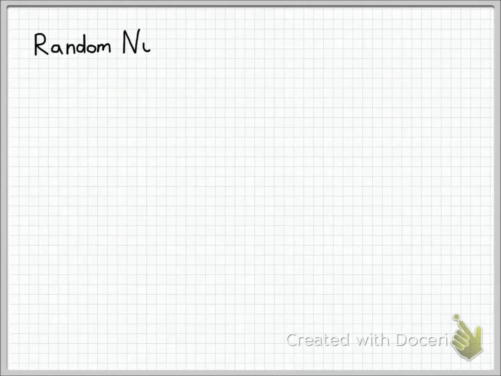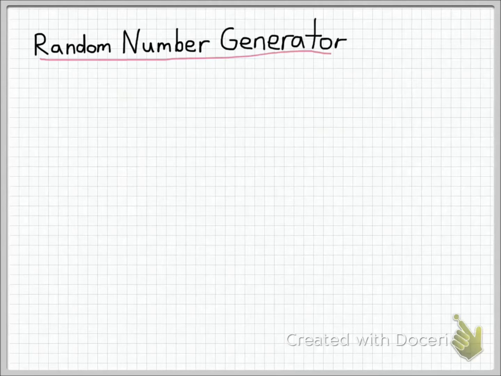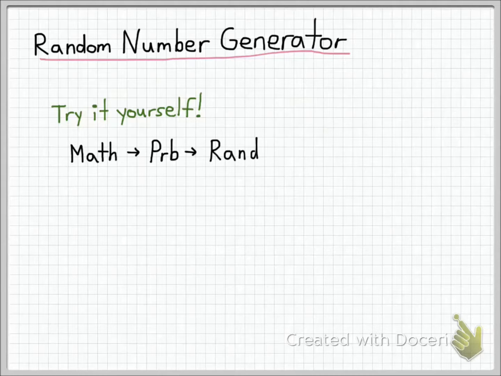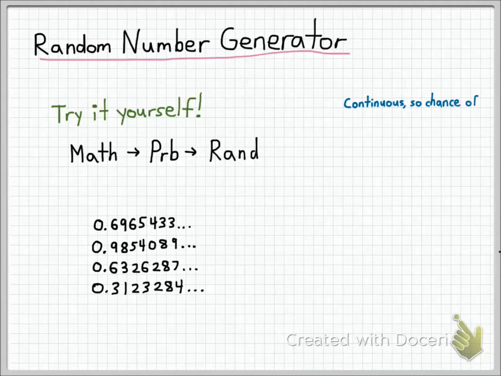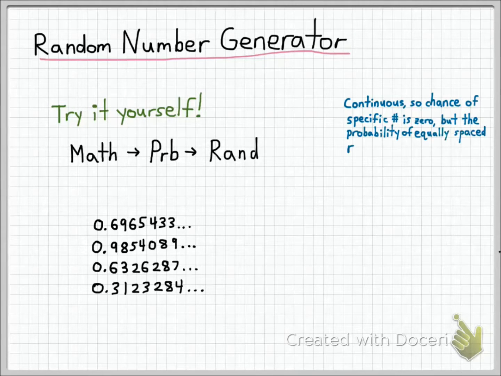Lastly, let's talk briefly about random number generators and how you could describe the probability density function for the output. This is a problem for you to try too. First, generate a few random numbers on your calculator and see if you can make any observations. Click on Math, then PRB, then Rand. You'll notice that all the numbers are in between 0 and 1, and they are indeed random.